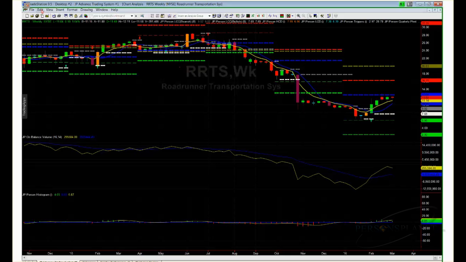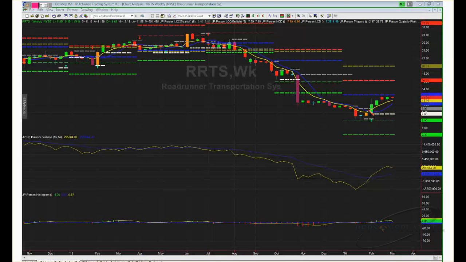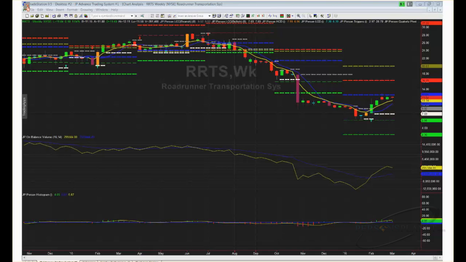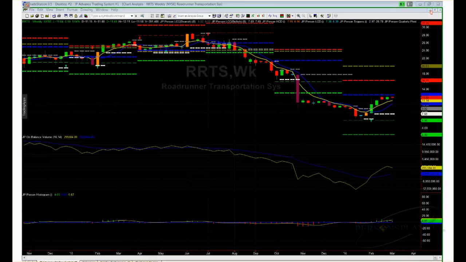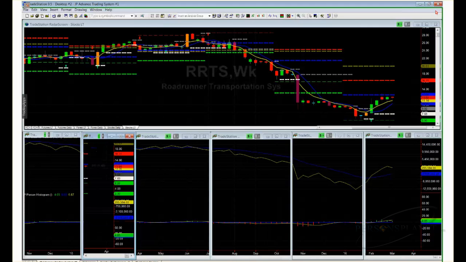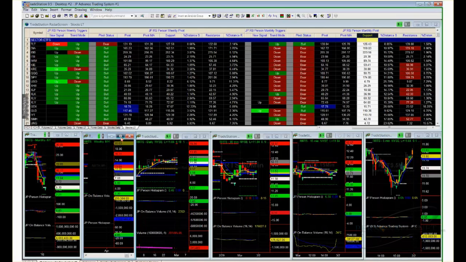RRTS, if you're a stock trader, this was really a silly one. It's silly because the risk was just so minimal. A buy signal, again, at support, monthly, quarterly support, gave a high close doji, and then off to the races. Fabulous volume behind the trade as well. So there were a lot of things that we were able to uncover and not fall into the trap of getting short in the hole, and come up with some really good stuff.